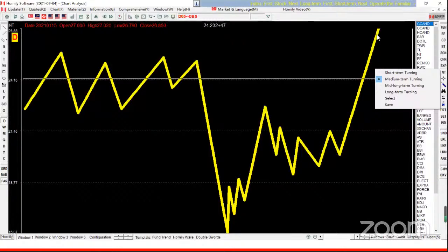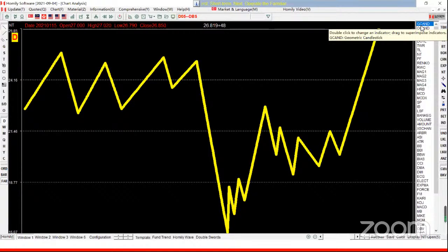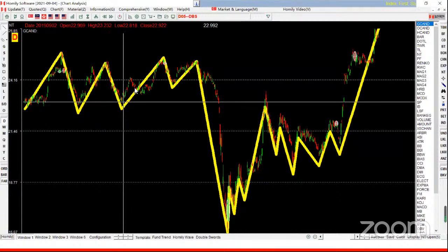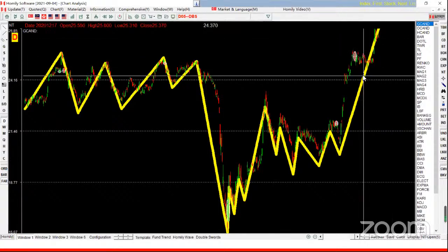Because the end turning chart replaces the candlestick. So what you can do is go to IND and select G candle, geometric candle, the first one. Then click on it, hold and drag the G candle. You can see both the candlestick and the end turning. Correct. So that is how you can impose two indicators inside the chart.